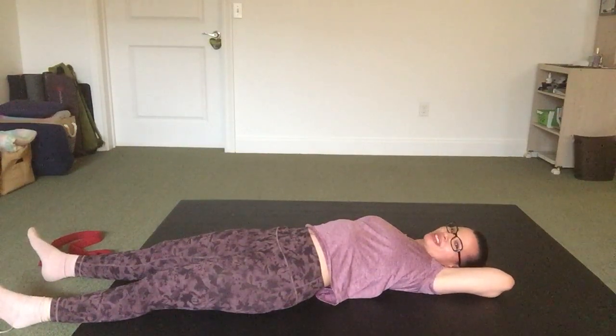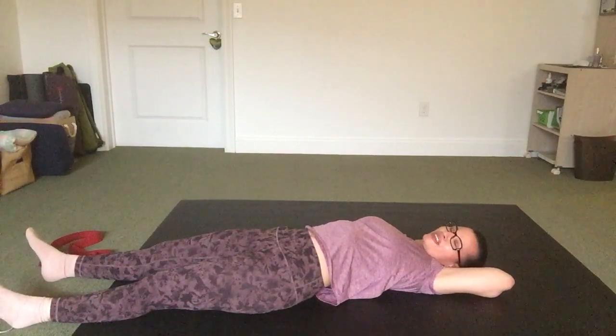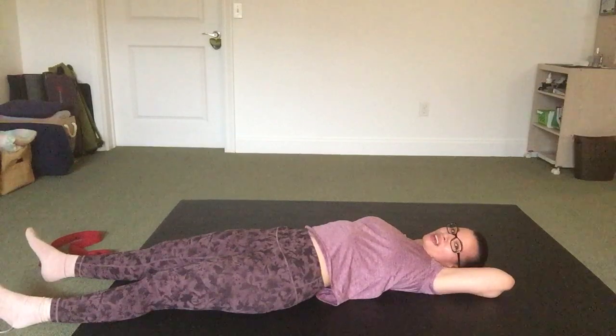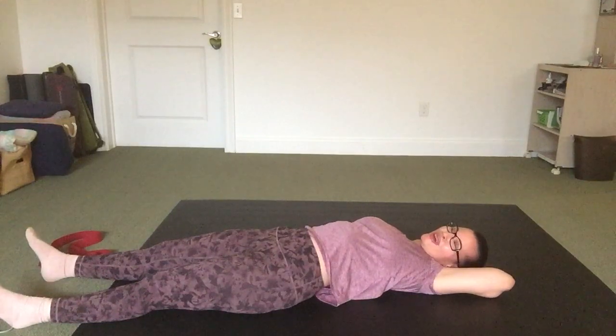You'll always notice that the degree of stretch you get depends on your own body. So some poses that I feel like, wow, this is so intense, I've had my students say, oh, I'm not really feeling anything here. Nothing wrong with that. You can shimmy around to see if you do feel something, but you might not. That tells you something too. It's all information and feedback about your body.